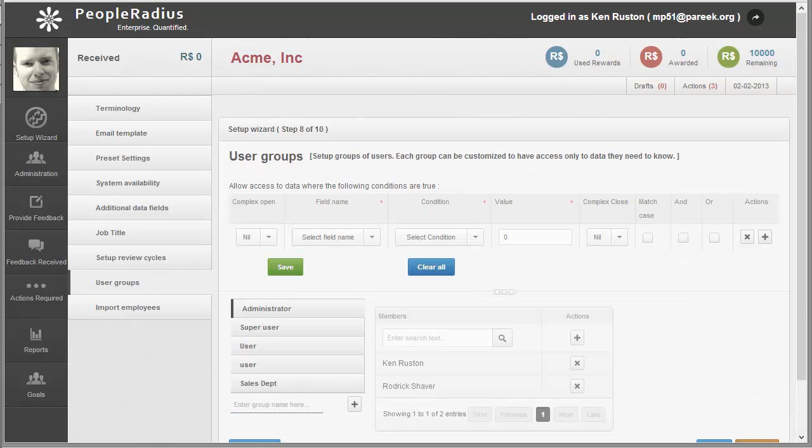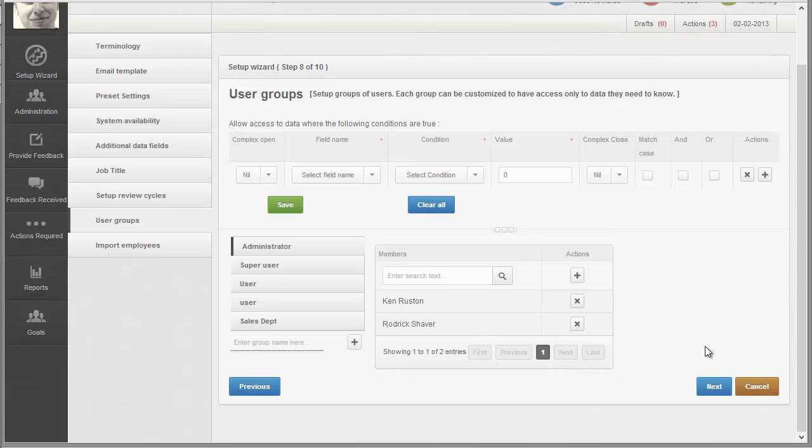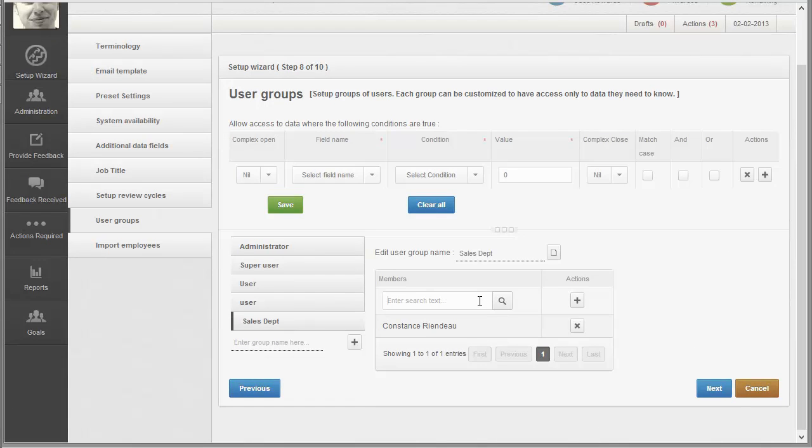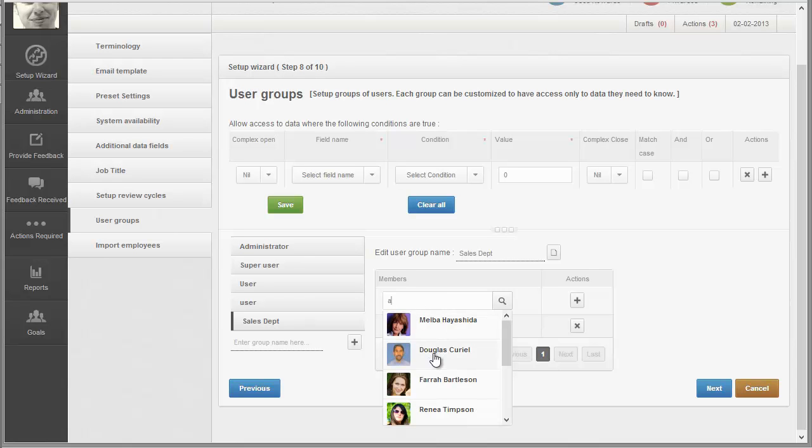On the next screen, you can set up user groups. By default, each user can only view the feedback either received and provided by him or her. When users belong to groups, they can view the feedback for other employees too, and you can control such access at the most granular level. For example, you may choose to create a group for your Vice President of Sales to allow him to view the data for all employees in his department or those that work in a particular location.